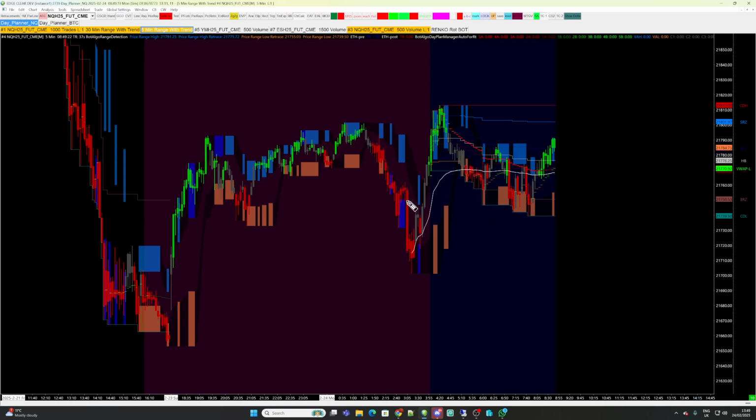Now these trend candles, just to let you know, are best used in conjunction with a range bot. There, it hits it, 86 points down. That's a really good trade. Right, you don't get everything lining up going up here, right? So the less you have lining up, the less likely it is to play out.